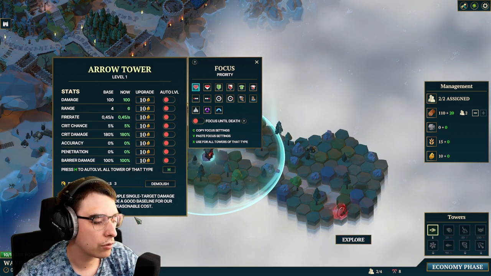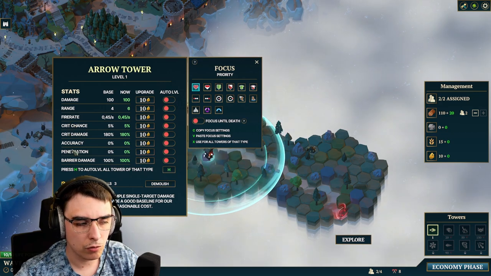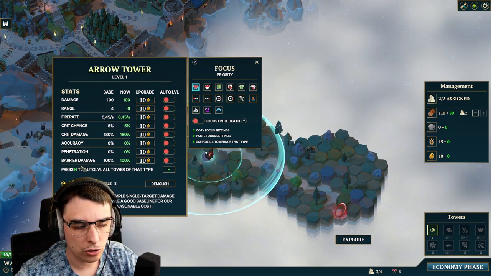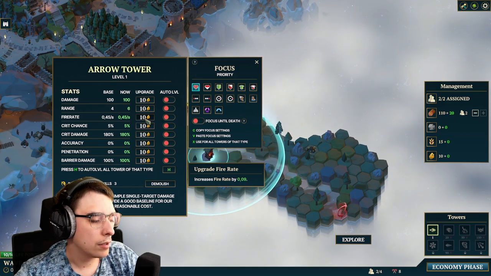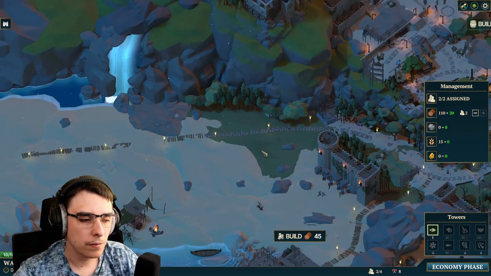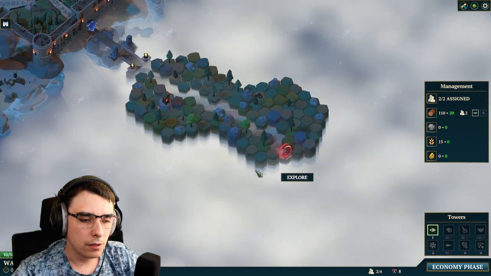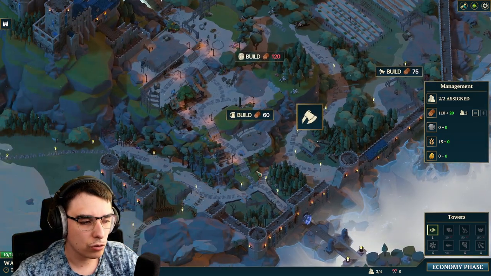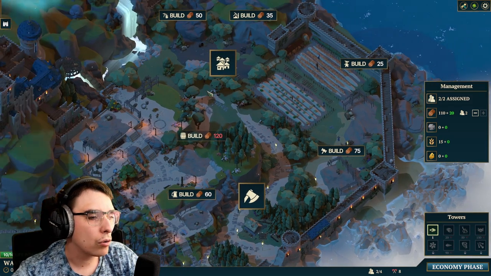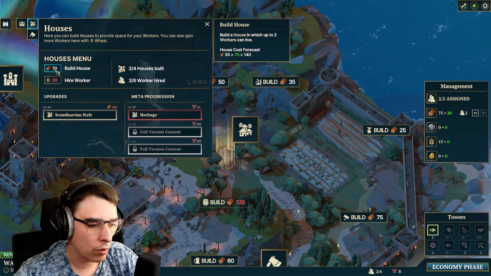That was my guess. Okay, so fire rate, good chance, good damage, accuracy, penetration, barrier damage. Okay, let's do fire rate. Let's check this side. Looks like the tutorial is kind of over. Yeah, let's build a house.